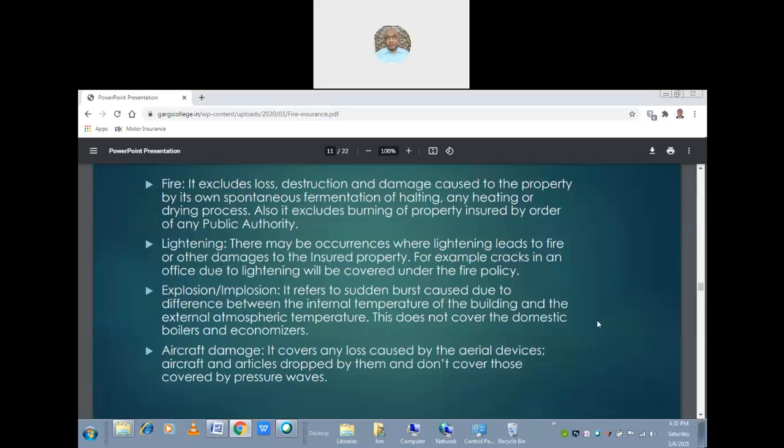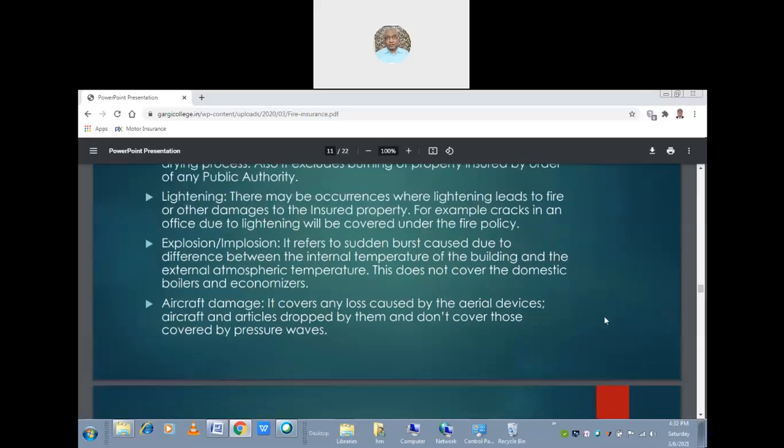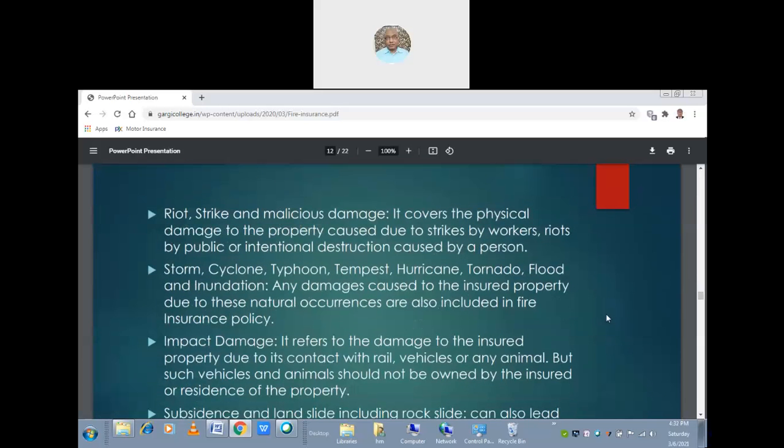But even the pressure waves also give friction, which produces heat, and at that time it can be burned; the chance of burning would be there. But anyway, what I want to say is that it should be covered from the ignition point of view. Any other material damaged in any other way will not be covered. That is the whole idea behind it. And who has to prove? The insured has to prove that these come under the contract.